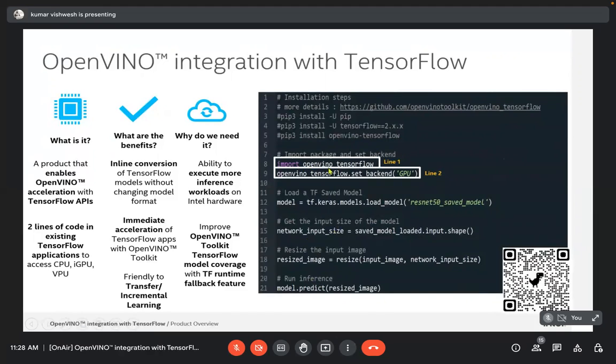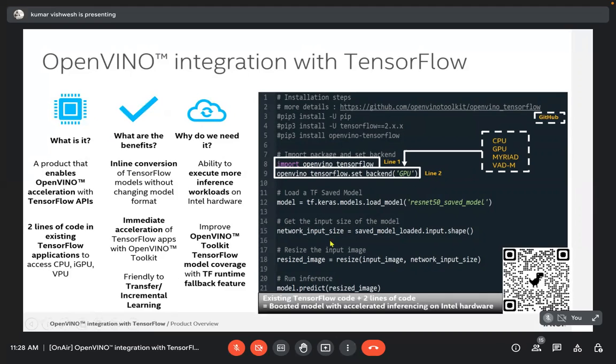I've imported OpenVINO integration with TensorFlow, and then I've set the backend. Suppose GPU, CPU, MyRiad, VAD-M, whatever backend you have available. And that's it. Your model will be accelerated. In the existing TensorFlow code, you didn't have to do anything. You just added two lines of code, and you start getting the benefit of OpenVINO toolkit optimization.